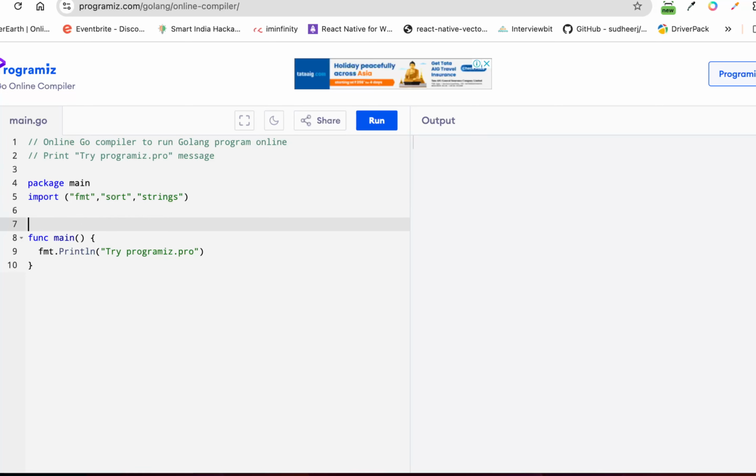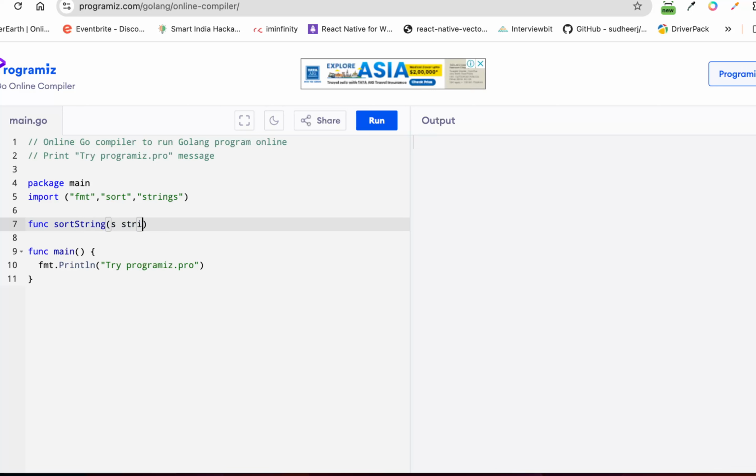Then let us create a function to sort a string. It will accept a string and will also return a string.